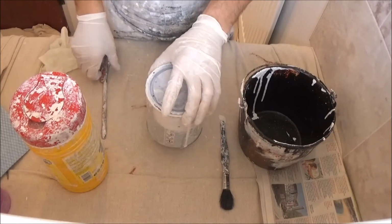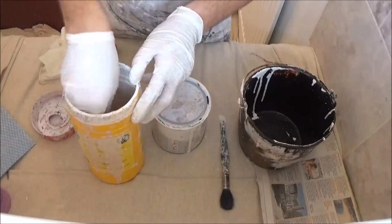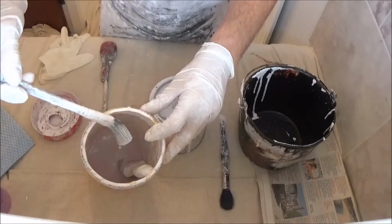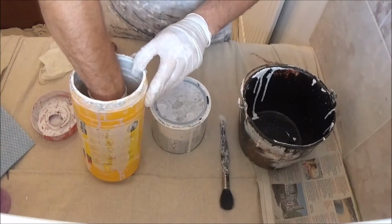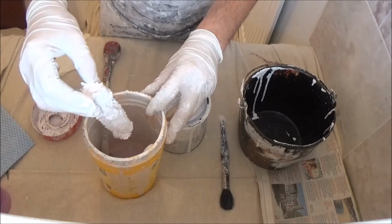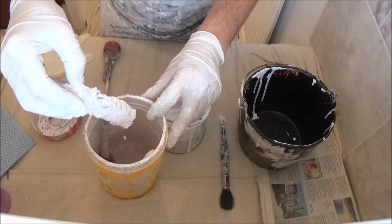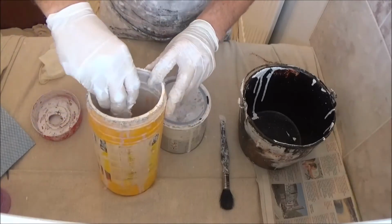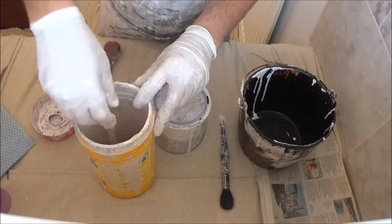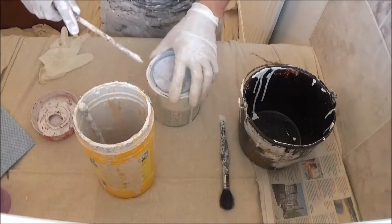Gloves on. Opening your pots when your brushes are in. You see in there, it's just a little bit. And I've also got inside there a roller head. I keep that in there in case I'm doing any large areas. I just leave that in there so I'm not wasting them all the time, and it lasts them pretty well actually. Anyway, shouldn't have done that, but there you go.